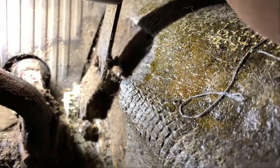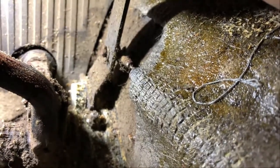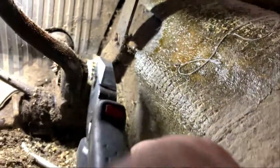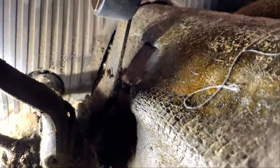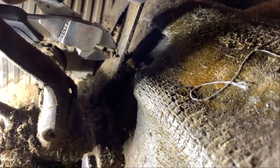To remove the gas cable, I have to remove this split pin. Okay, here I'm back. No, that's not what I want. Don't like it when they don't cooperate here. So this is a little angle I have to work in.